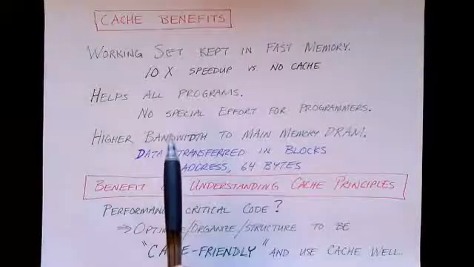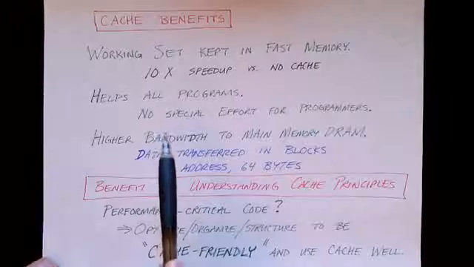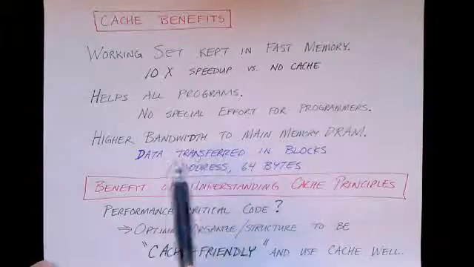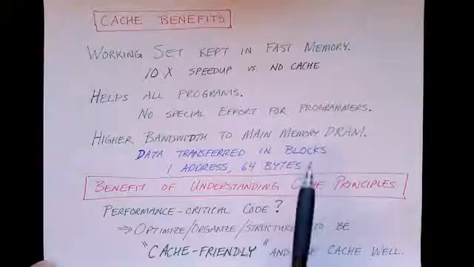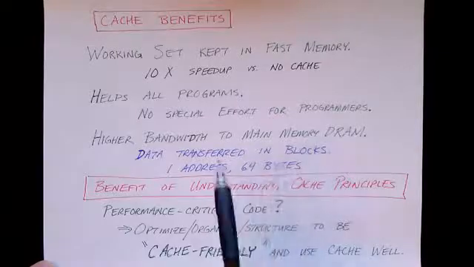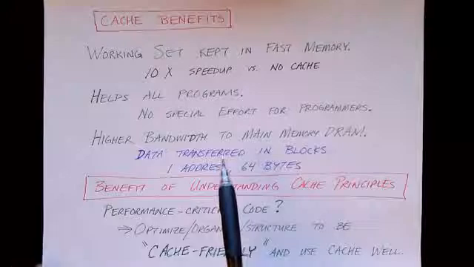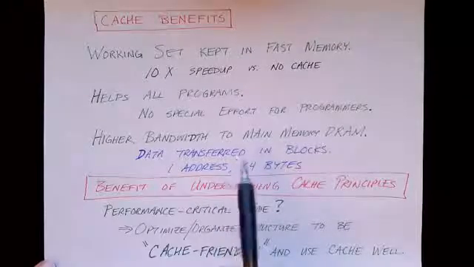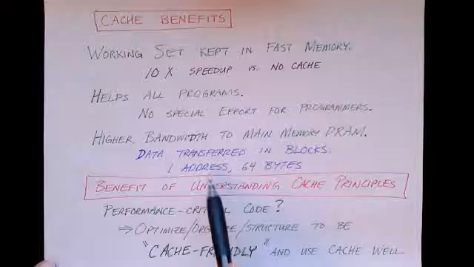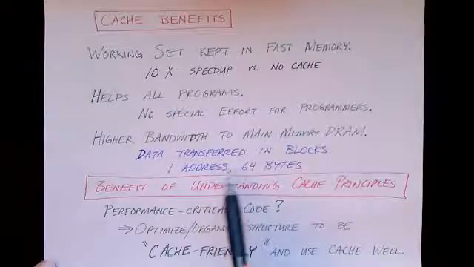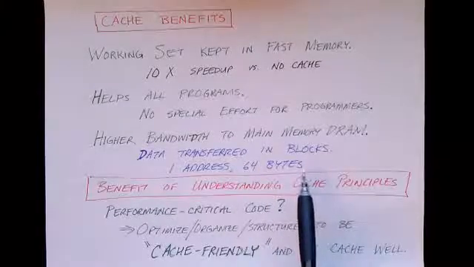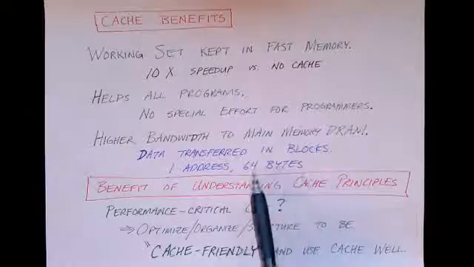Another good thing about having a system with cache memory is that when data is transferred from the main memory, it goes to the cache and it is transferred in block-sized units. So if our block is 64 bytes, we transfer 64 bytes from the main memory to the cache memory all at once. And since we're transferring so much memory at once, that transfer can be done more efficiently. In a computer with cache memory, the main memory basically is organized as a group of 64-byte chunks.